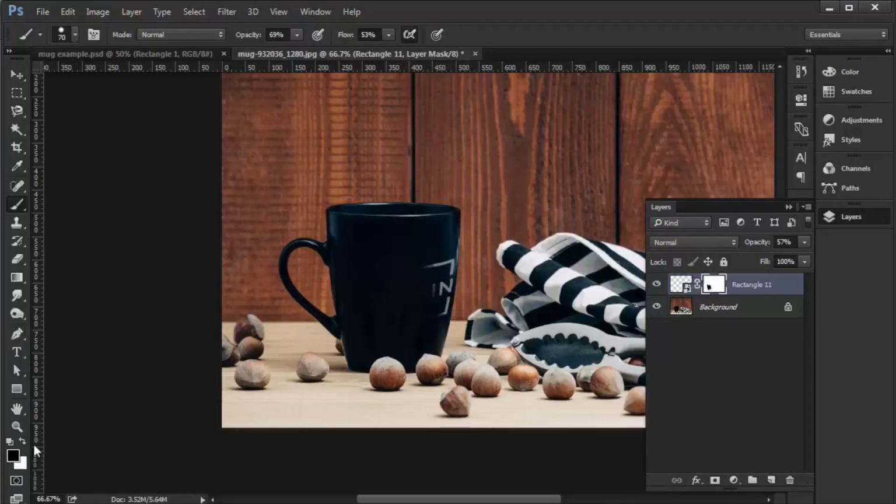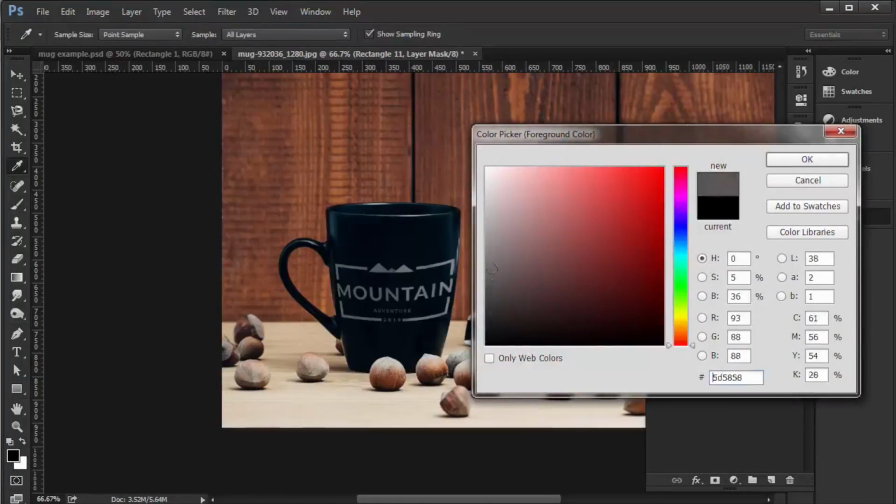We can click on switch to make sure your foreground is white. Now we can get it back again. So what we want is just not black, but a little gray.